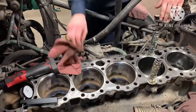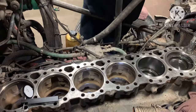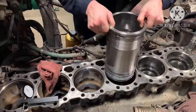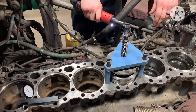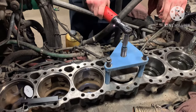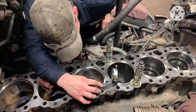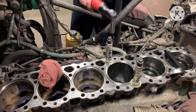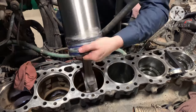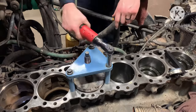Chase is actually under the truck right now, and as I put the liner kit in, he catches it. Kind of helps guide it onto the crank so you don't scar up your crank. And then after I push them down, I take them back out and I put the bolts back in there just to double check the liner protrusion with the new liners. We just want to be sure that before we put the head on, our protrusion is still above 0, but we like to see 3, so we want to see it at 3.